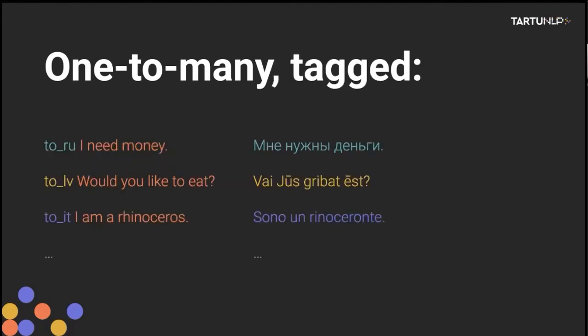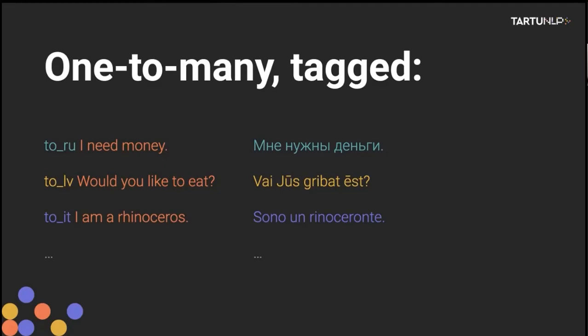So let's first look at the very common way of doing it, the first to gain notorious popularity. Here, you would give the input sentence like, "I need money" in English, and you would prepend it, or add at the end of it, it doesn't really matter where, a token which specifies which output language is expected. So this is given together with the input sentence into the encoder. So the encoder sees the input as well as what the output language should be.